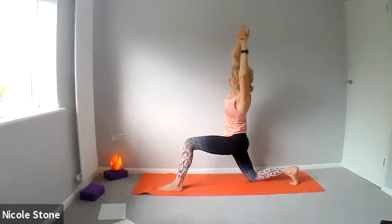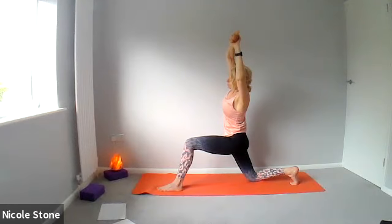But try not to twist through your spine here. Imagine your back is up against the wall and both shoulder blades are still touching the wall. Lifting, lifting, lifting out of the lower back. Beautiful deep stretch for the right side of the body and into the lower back and into the hips. One more breath.